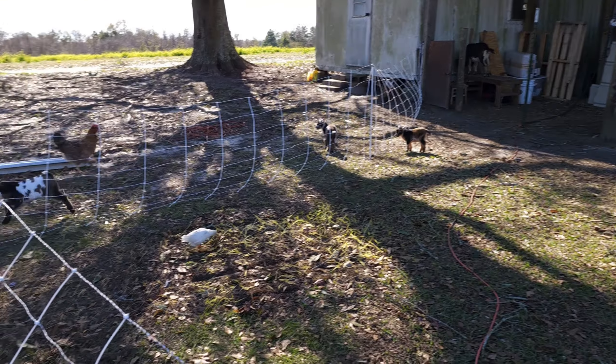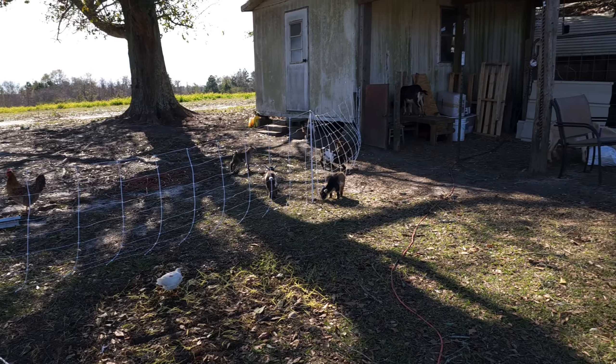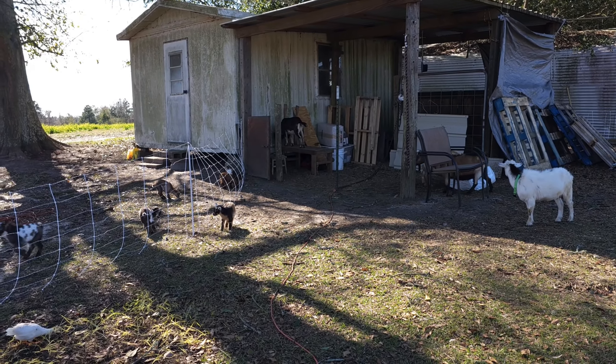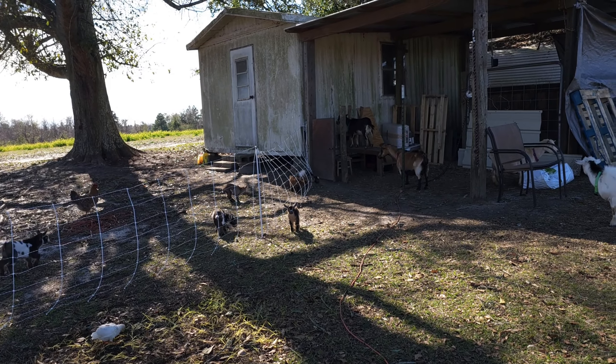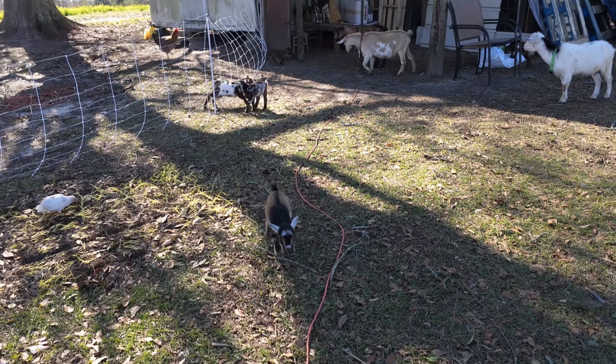They're all just in the fence, out the fence, running around, jumping around, having a good old time. They have all been cooped up for some time so most of them are out. Only up here we go — now they're starting to come back in. Mama says get your butt in here!